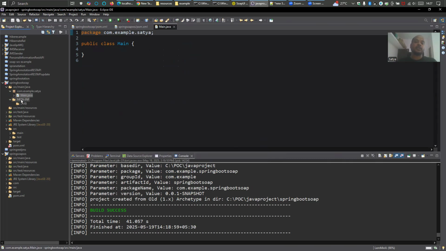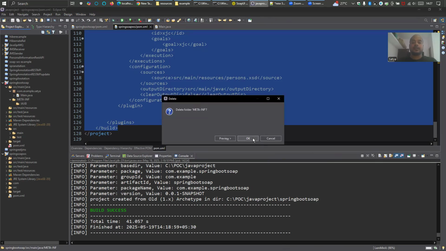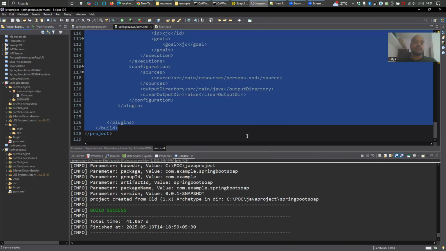I will explain to you about the form, right? See, now I will go with contract first. So I have a main method. I will have to have an endpoint class, and I will have to have a SOAP configuration class, where I need to tell Spring I am going to use this version of the WSDL, or this version of the SOAP protocol.